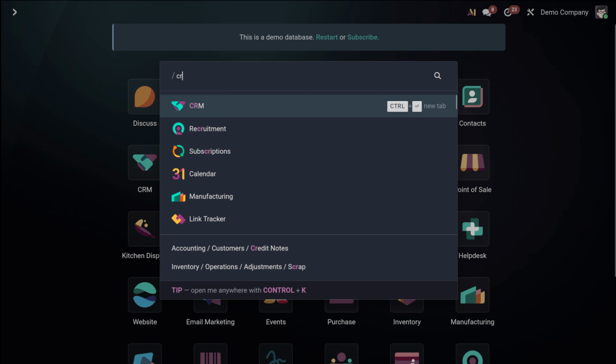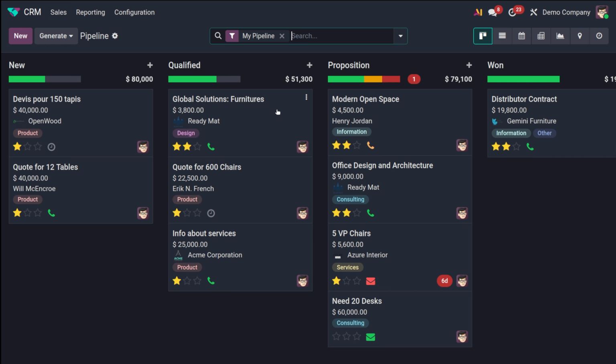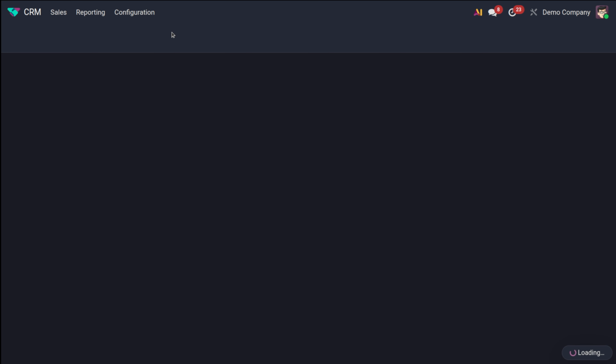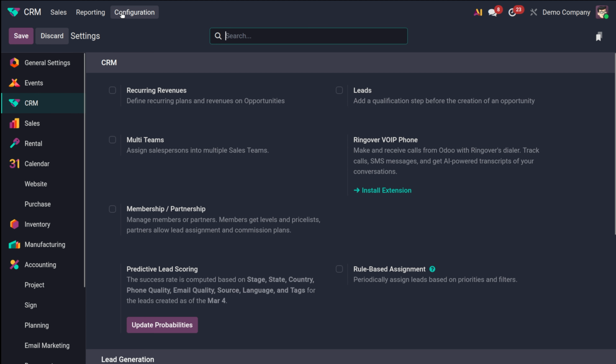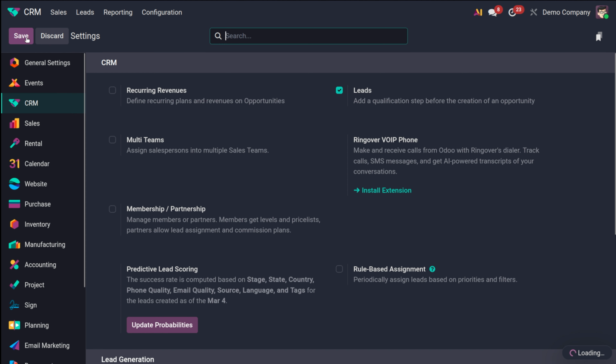For that, first of all, you need the CRM module. If not installed, make sure that you go to the App Store and install it. Okay. So after installing the CRM module, open it, and here we are going to deal with the leads. Currently we don't have such a menu, so you have to make sure that you go to the settings and enable it. So go to the configuration, and here you have the leads, enable it and save it. So after this, we are going to create leads.